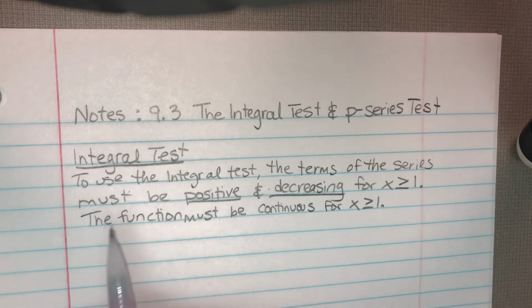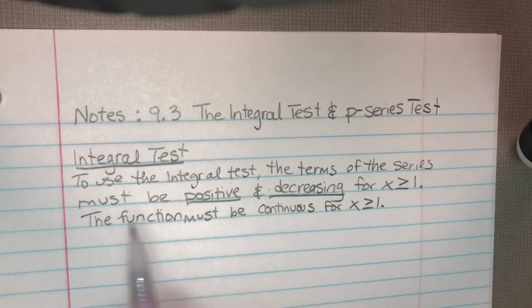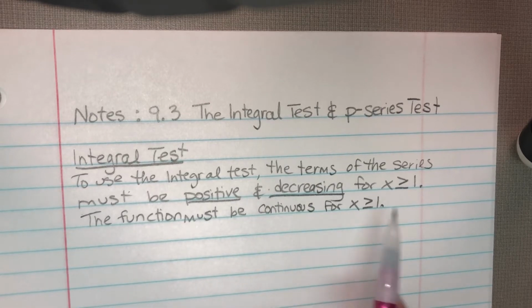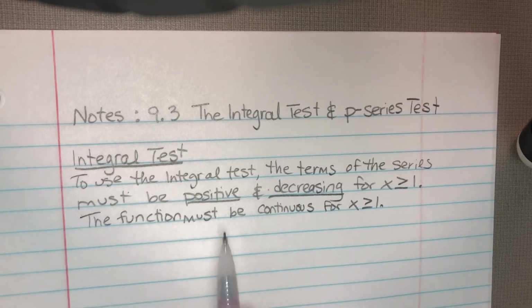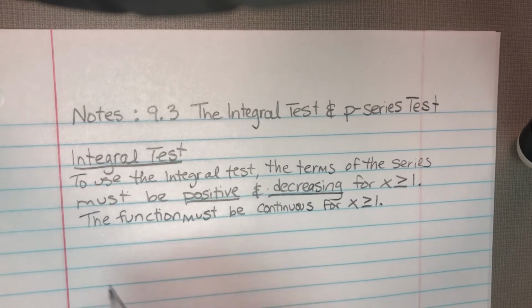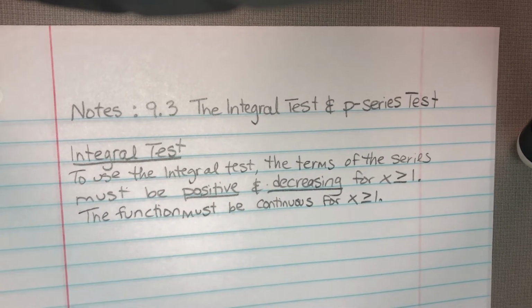In order to use the integral test, the terms of the series must be positive and decreasing for x values greater than or equal to 1. The function must be continuous for x values greater than or equal to 1. So you must verify that first before using the integral test.